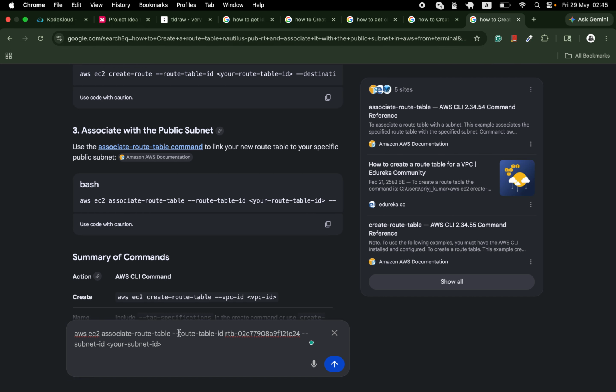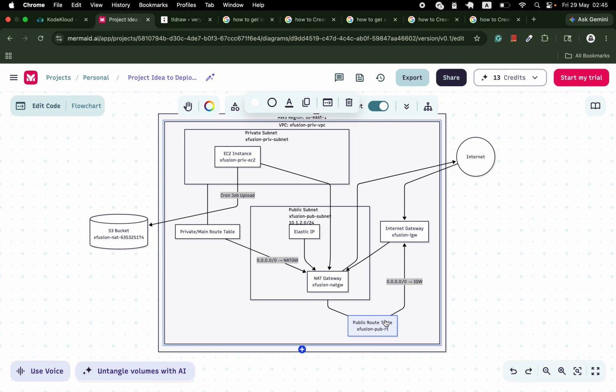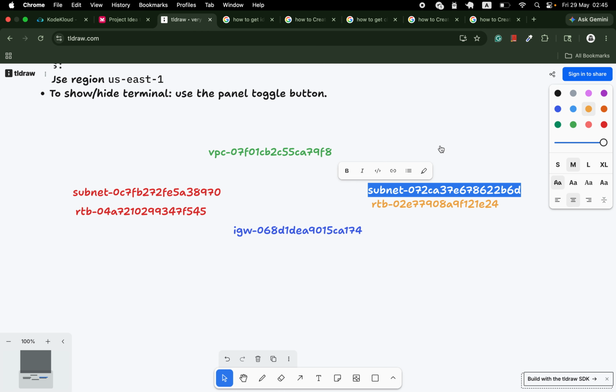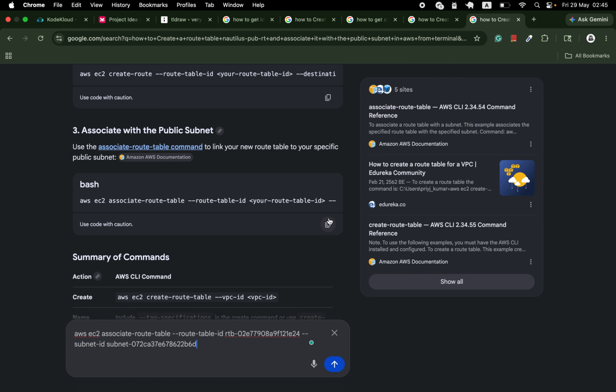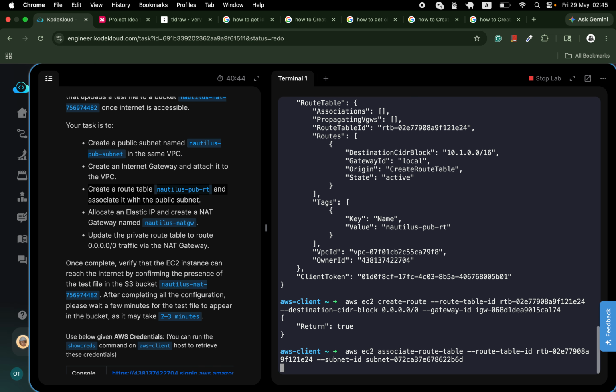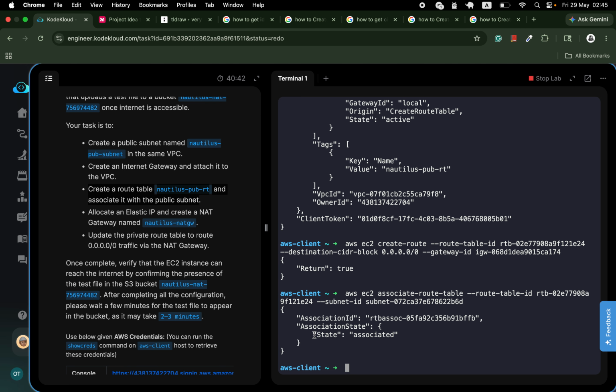And then the subnet ID. So the subnet ID is not the private subnet ID. Remember this. Now we are doing this pathway, this destination, right? So here from the public route table to this internet gateway. So I will get this public subnet ID, and then I will run this. Okay, great. So here we successfully associated them together. Great. So now what is the next step?